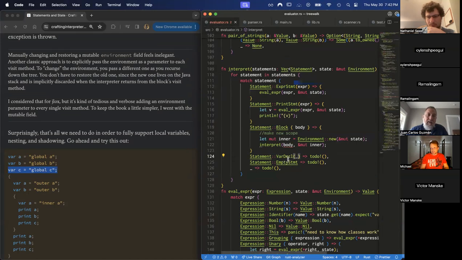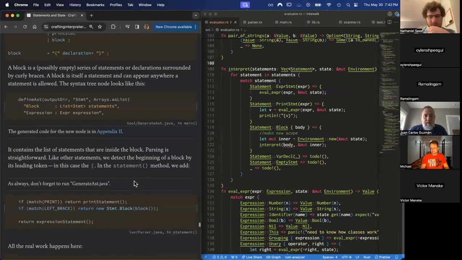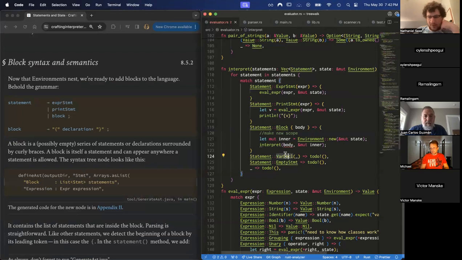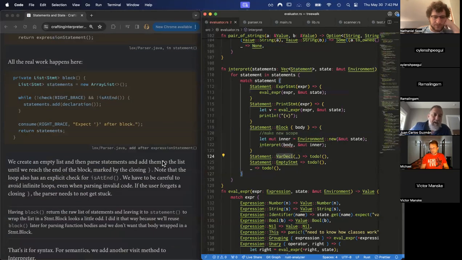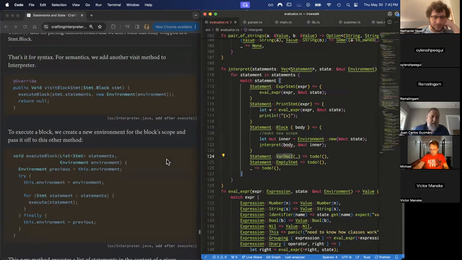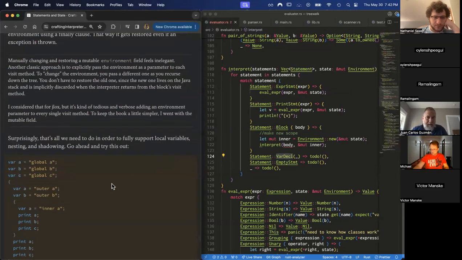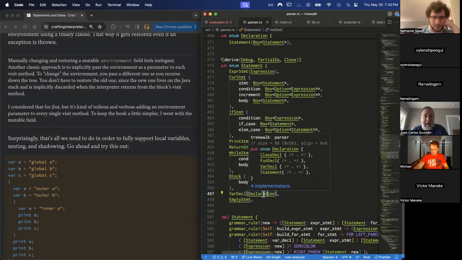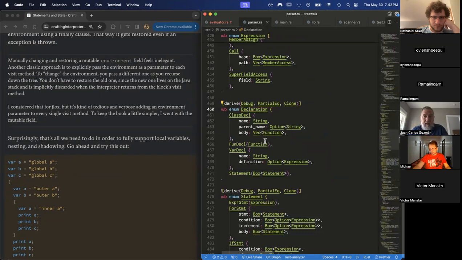What the block has is a bunch of statements. I mean, there's something called a variable declaration statement. Okay, that you have to deal with as an independent, and what that should do is add that variable to the current environment.